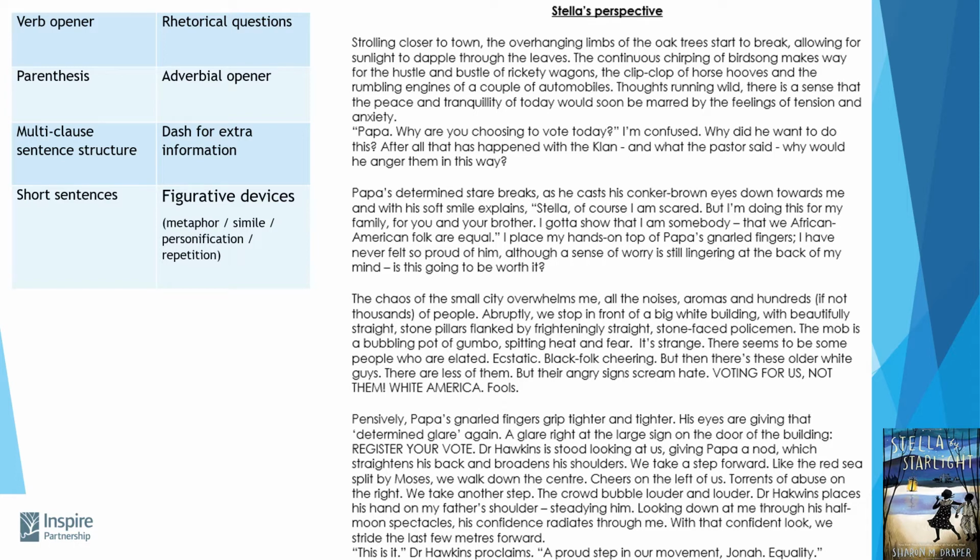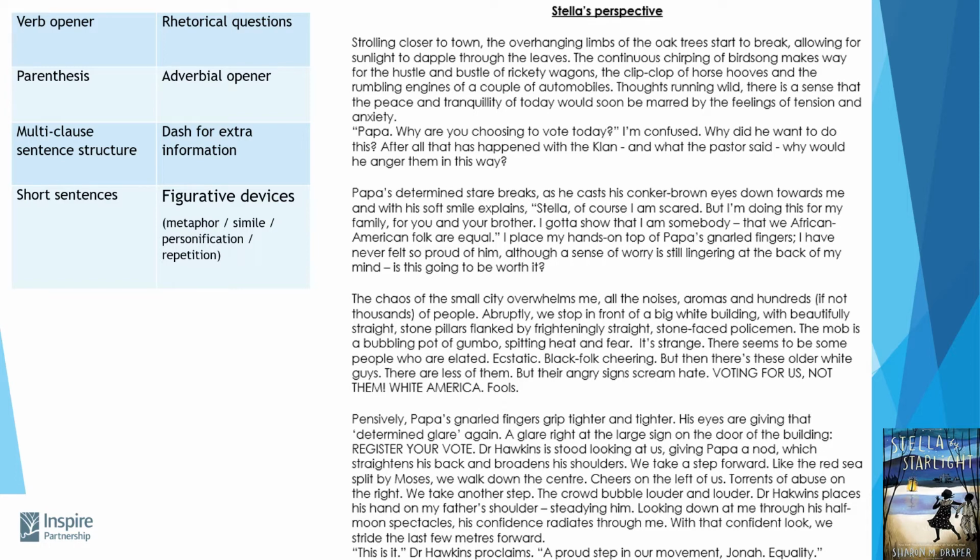It begins, strolling closer to town, and the overhanging limbs of the oak trees start to break, allowing for sunlight to dapple through the leaves. The continuous chirping of birdsong makes way for the hustle and bustle of rickety wagons, the clip-clop of horses' hooves, and the rumbling engines of a couple of automobiles. Thoughts running wild. There is a sense that the peace and tranquility of today would soon be marred by the feeling of tension and anxiety.